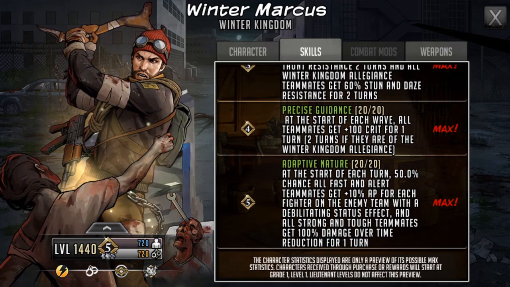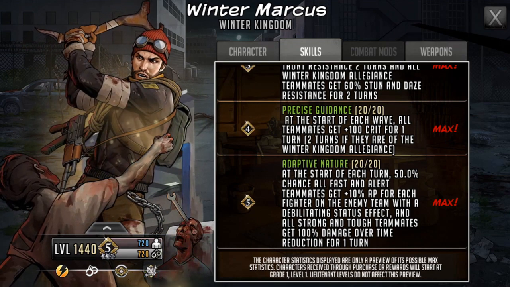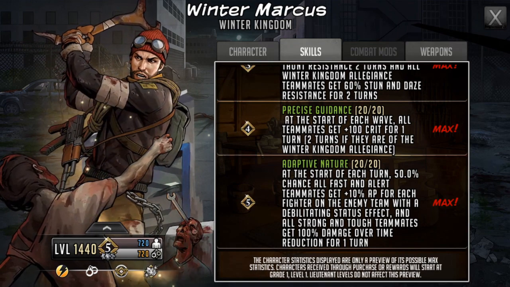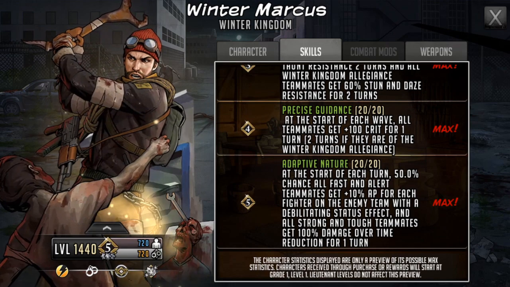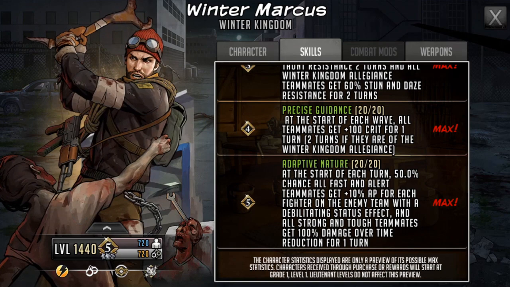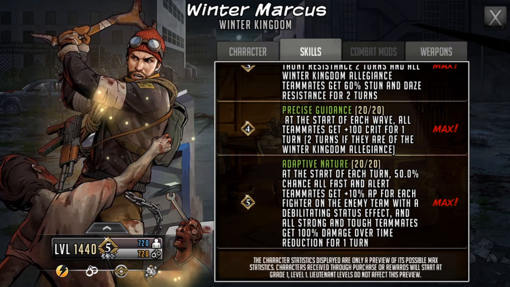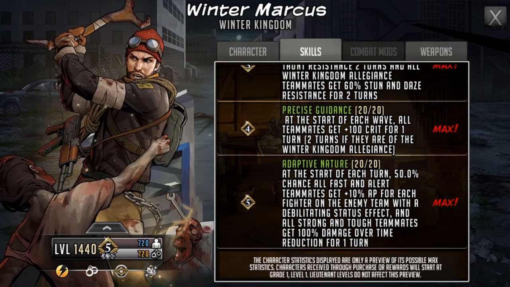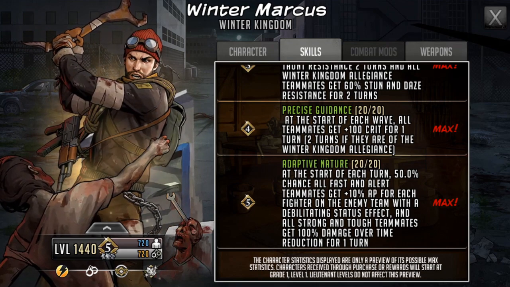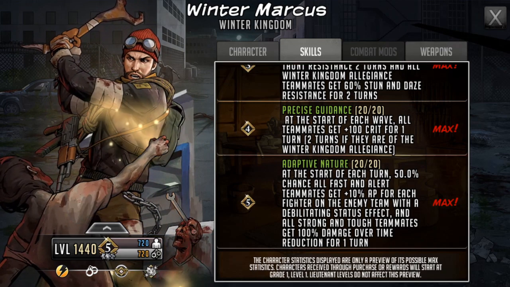Then we move on to grade 4 with Precise Guidance, where all teammates get 100 crit for 1 turn and then 2 turns if they are Winter Kingdom Allegiance. And then at grade 5, Adaptive Nature 1 comes in with a 50% chance where fast and alert teammates gain AP based on the amount of debilitating status effects on the enemy team. I don't think it stacks. So for instance, if you have one character with 5, it doesn't stack like that. It's about the amount of characters that have it. So the maximum you can get is 50%. And then obviously the tough and strong teammates get the 100% damage over time reduction for 1 turn. This is a 50% chance to happen before we hit the limit breaks.